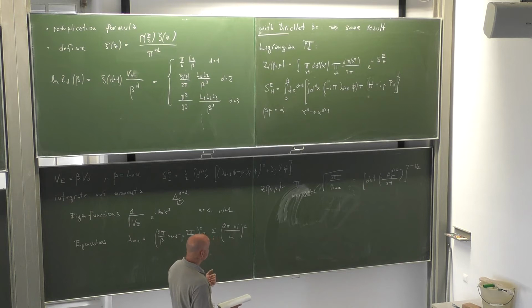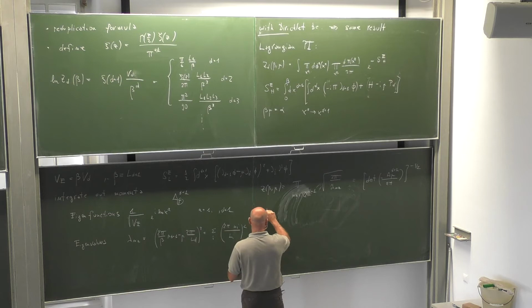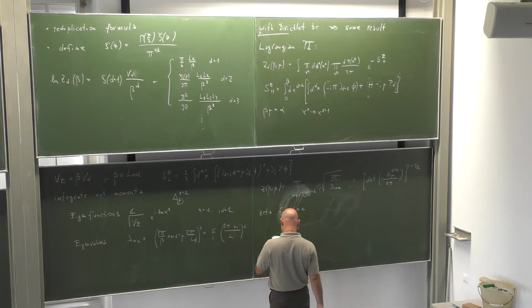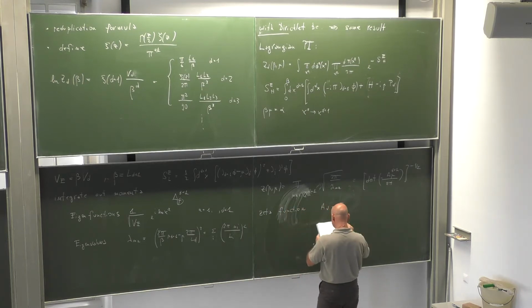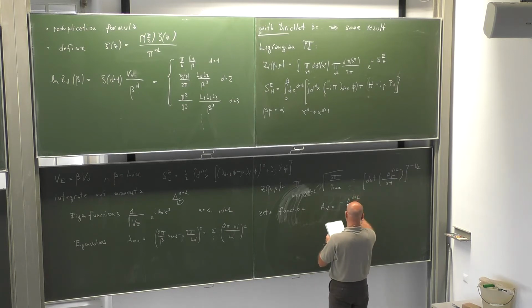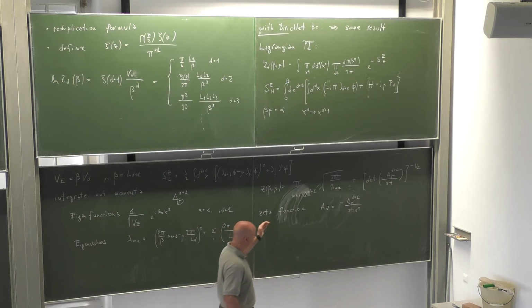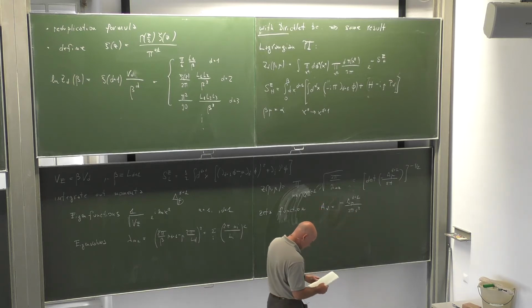Okay, and then you want to compute that, and in order to compute that, you define the zeta function of this problem. If you want to do it correctly, which most often you don't want to do, you have to divide by something, like in dimensional regularization, to make the thing dimensionless. So you have to introduce a kind of mu, like the mu of dimensional regularization, so that you have a dimensionless determinant.